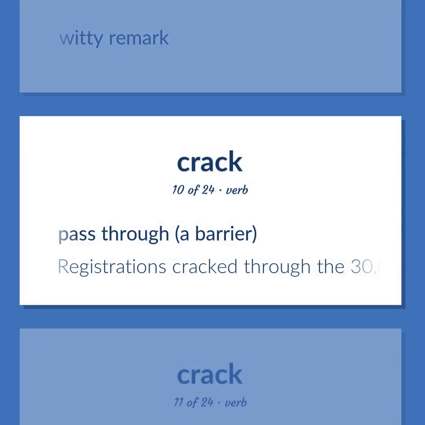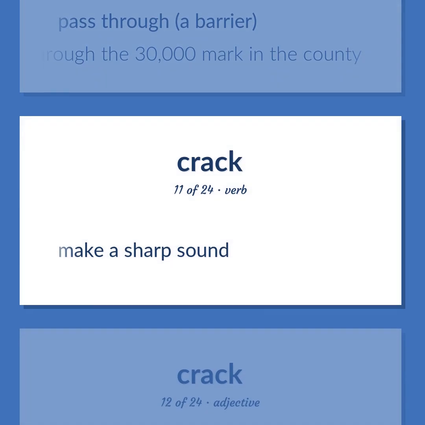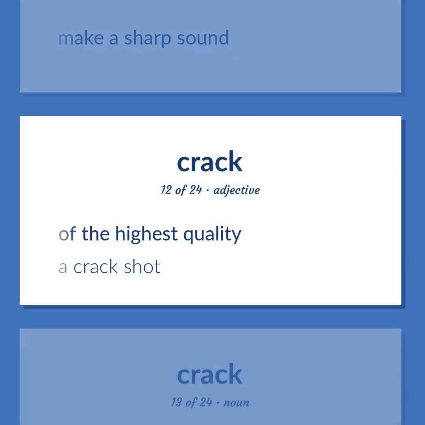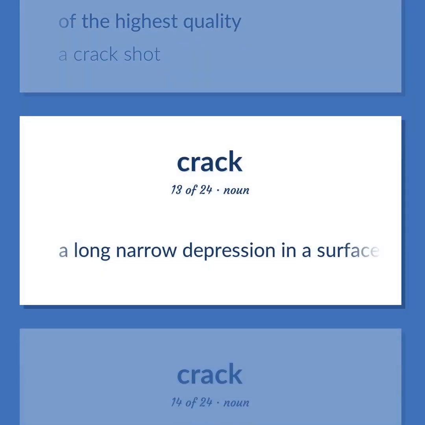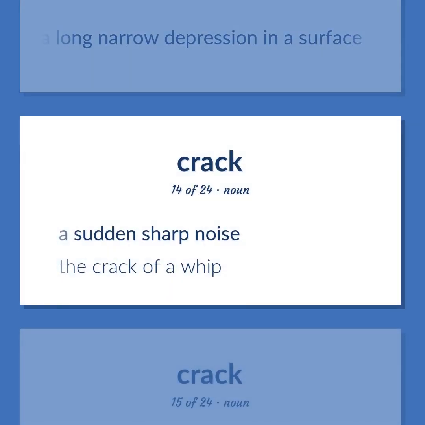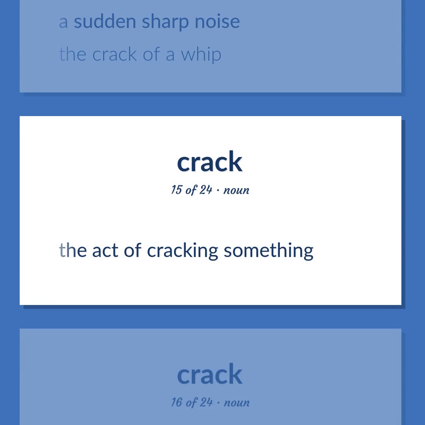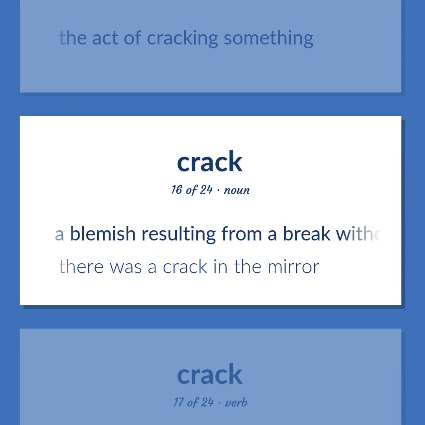Pass through a barrier. Registrations cracked through the 30,000 mark in the county. Make a sharp sound. Of the highest quality. A crack shot. A long narrow depression in a surface. A sudden sharp noise. The crack of a whip. The act of cracking something. A blemish resulting from a break without complete separation of the parts. There was a crack in the mirror.